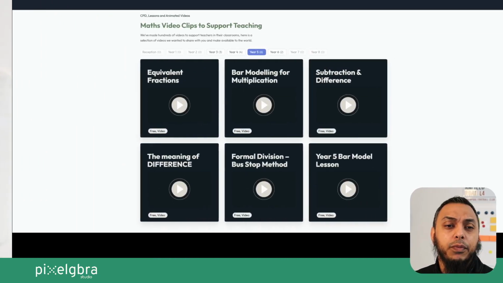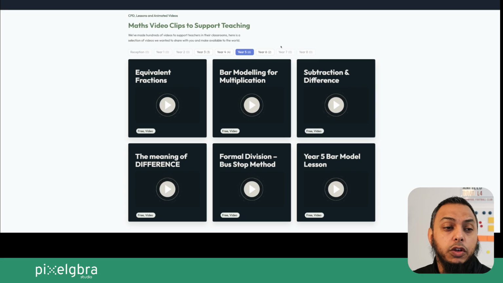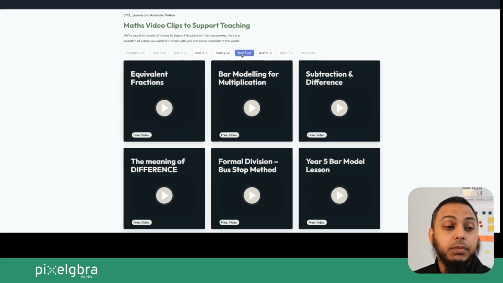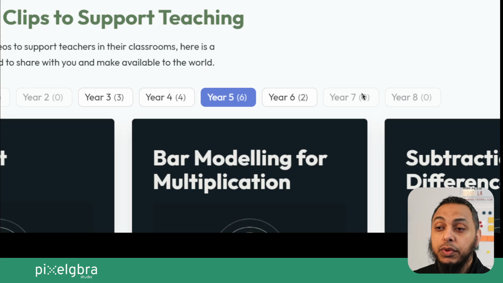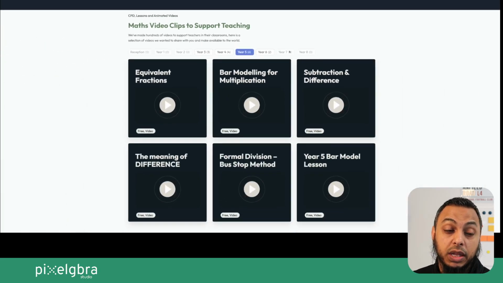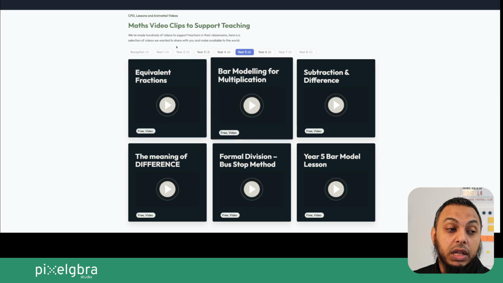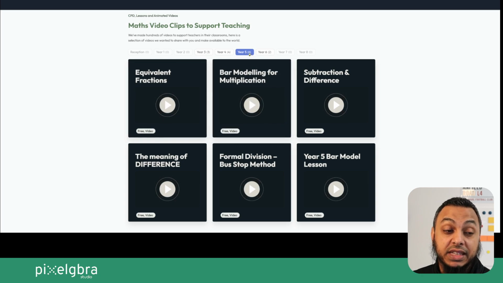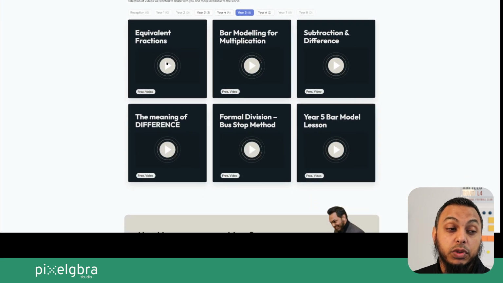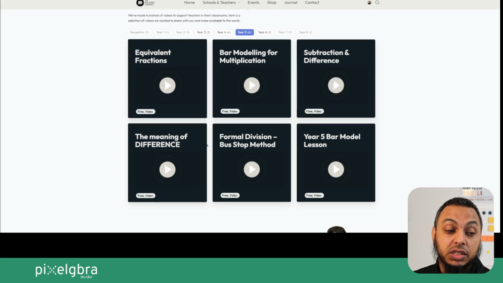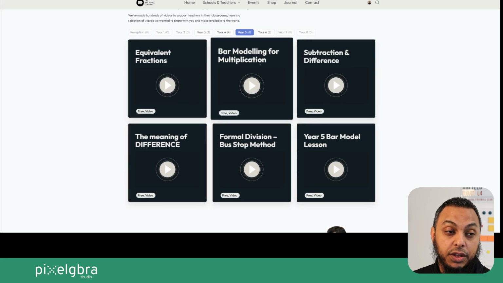So what is a filter block? What do they look like? Let's have a look. Well, this is a filter, right? You've got a filter here where I am showing you different year groups for, in this case, video clips, right? I've got different video clips for different year groups. I've got 6 year 5 videos, and you can see that I've filtered out all of my videos, and just now I can see the year 5 videos.